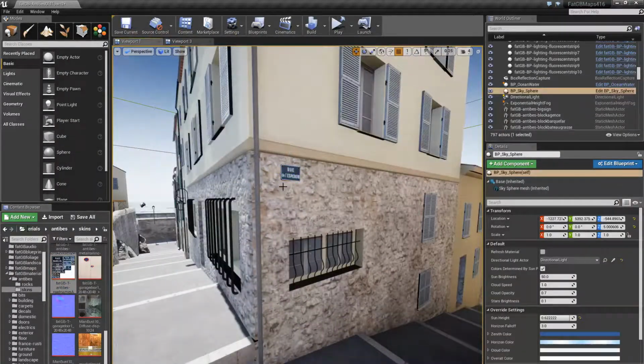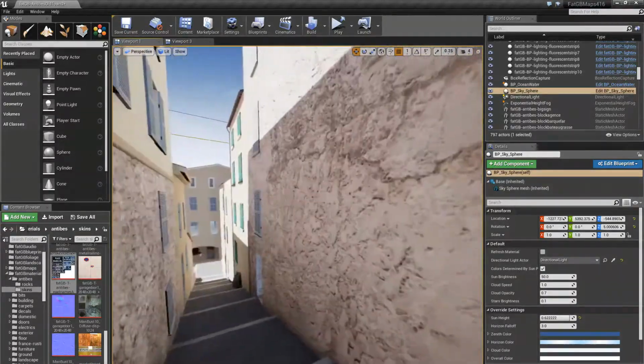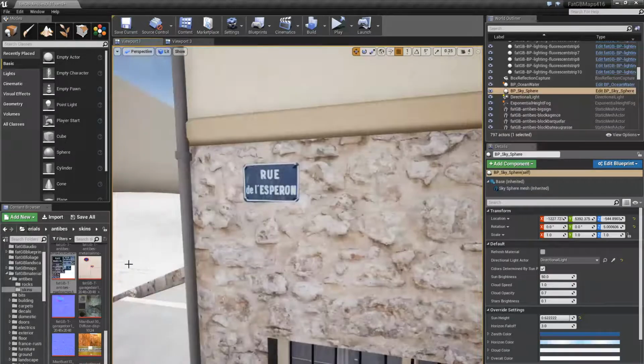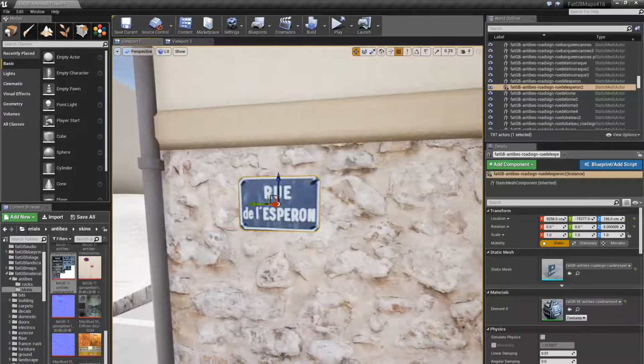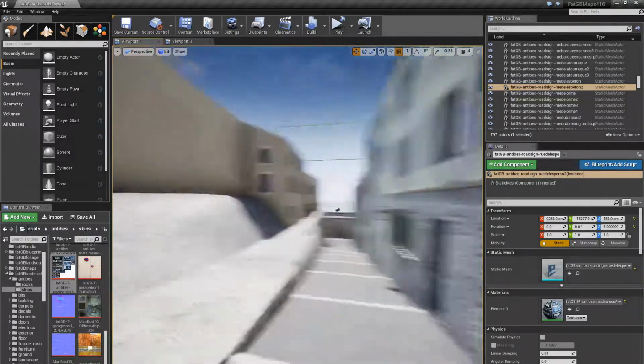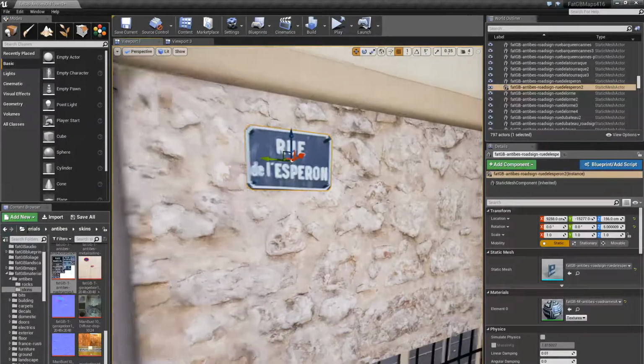Now, there's a lot of road signs all stuck around, and that can result in a lot of draw calls, though with the Atlas texture that means there's only one draw call per sign, and what I'm going to do eventually, I think, is to merge all the meshes. So I'm going to select all the road signs and merge them into a single mesh that spans the whole map. So it's going to be drawing that mesh most of the time, because most of the time one of these is going to be in shot.